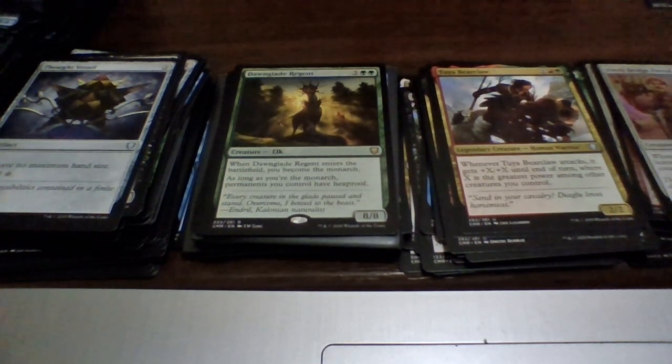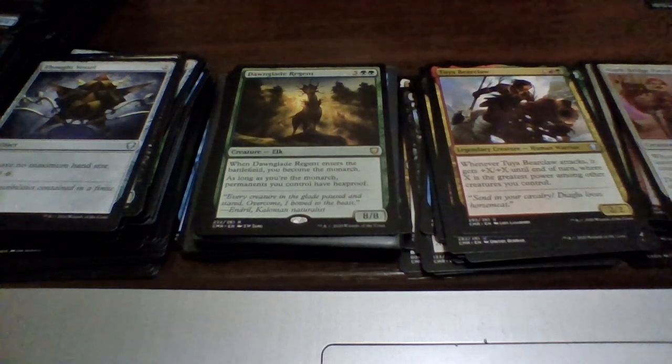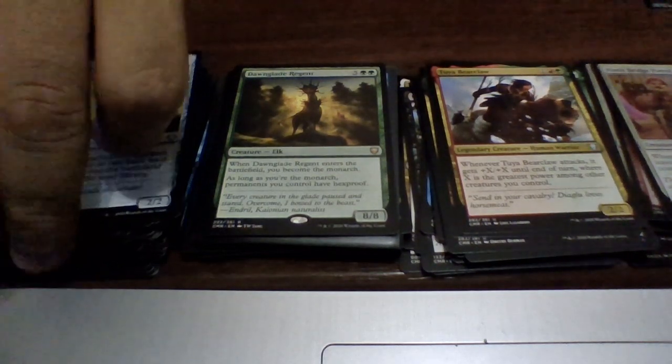So we, of course, are looking for Vampiric Tutor and Jeweled Lotus. We cracked the Mana Drain, but don't get me wrong, if we crack another one, that would be amazing. In fact, if every card in the rest of these packs is nothing but Mana Drains, you won't hear me complain. Here's another Elk. I forgot this guy was an Elk, so Oko would be proud. Burnished Heart. Not a bad Elk either. Not a bad ramp spell in certain decks that lack that.